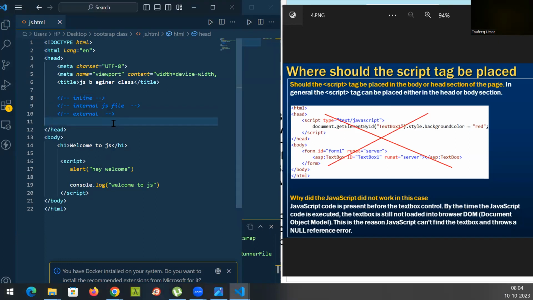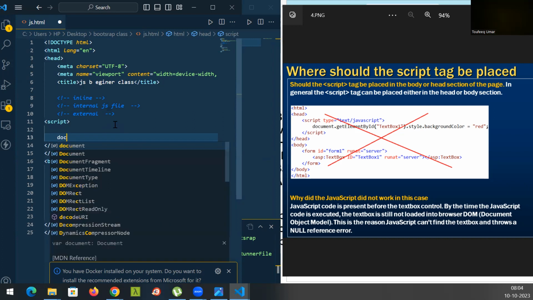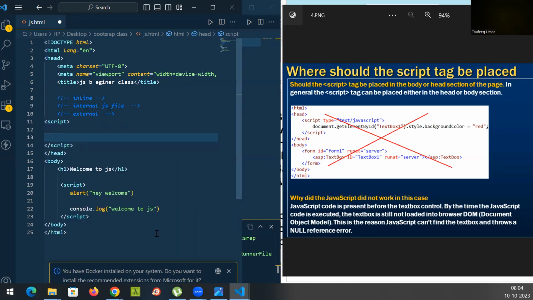Here, script tag. Okay, script tag just write here. Before writing the document, you have to write. And one more thing, comments also.